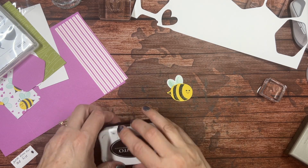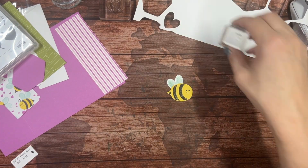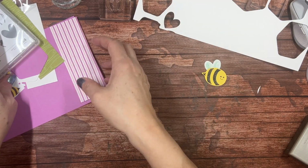So cute. It's amazing what 2 dots on a little curve can do. All right, now let's bring in the rest of our stuff.